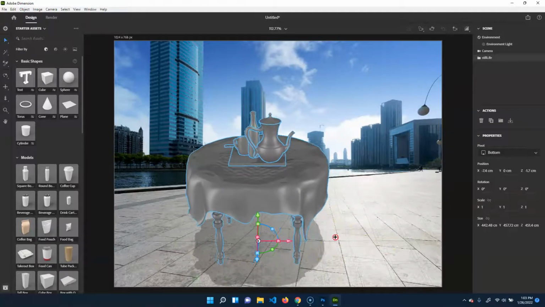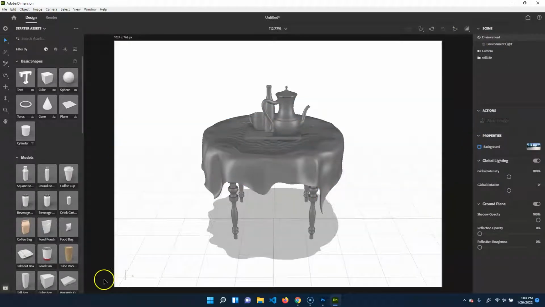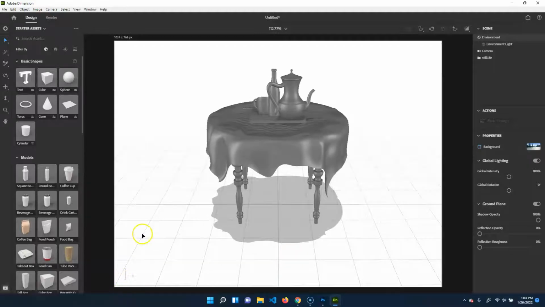And actually, if you look, let me turn the background off because I don't find it very useful at the moment. You see this down here? This is world space, just so you understand. So if you see this Z, that's depth. X is side to side, and then Y is up and down.